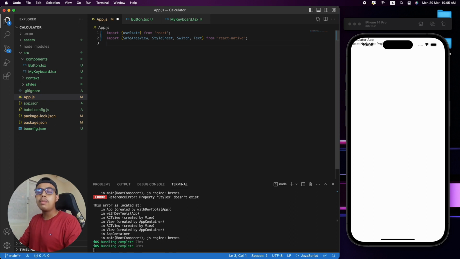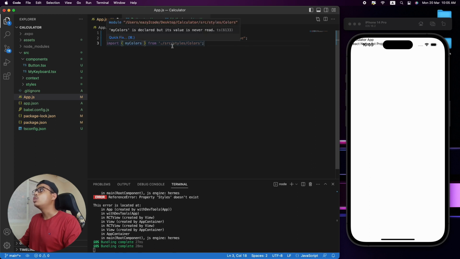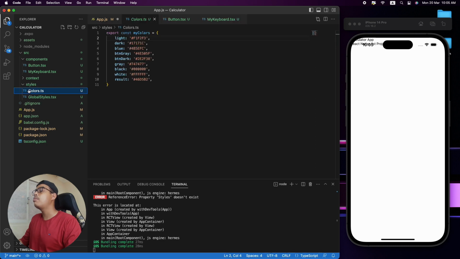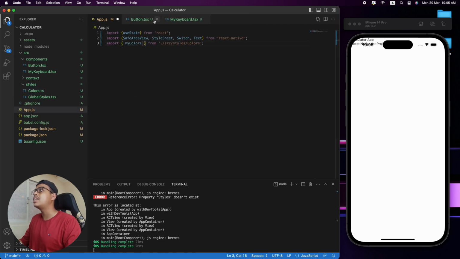After that we are going to be importing myColors from the colors file that we have created in our styles directory. For importing it, we're going to import myColors. Alright, and I'm going to press enter, so it will directly write my path directory. Let me open my colors.typescript file, and you can see I've created a variable over here known as myColors that I'm importing from my source styles and colors.typescript file.